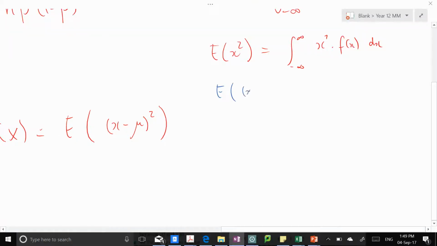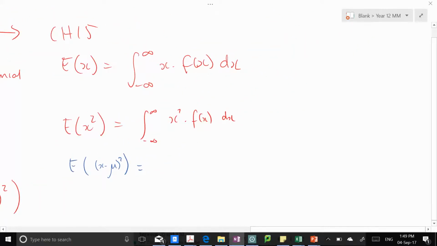then E of x minus mu squared, see for chapter 15, it's the same thing. If you said E of x, that becomes x times probability. E of x squared means x squared times the probability. Then E of x minus mu squared, the formula, you don't have to memorize this. They all come from chapter 13. It would have to equal to what, Adam?